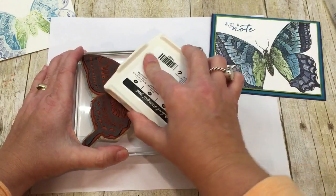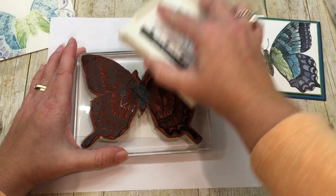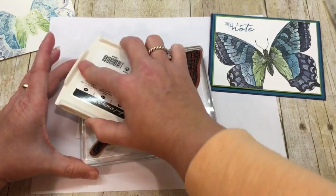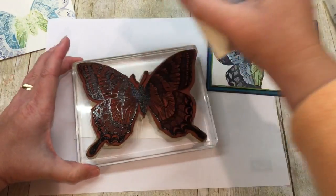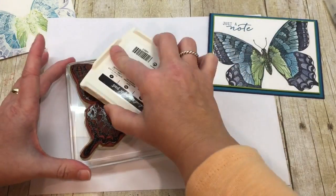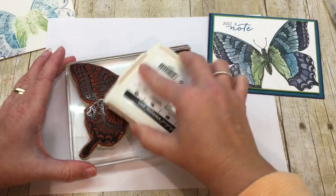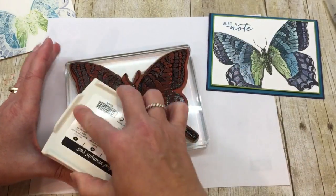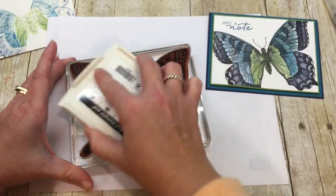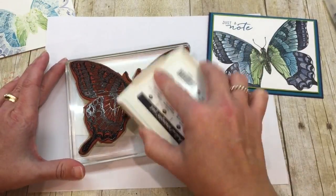So here is my swallowtail. This stamp is on the retiring list, so I'm kind of disappointed about that because I do like it. I actually haven't used it in a while because I had it sort of tucked away in a weird spot in my office, and so I didn't see it, and if I didn't see it, I didn't use it, and you know how that goes. So anyway, I'm inking this up really good.